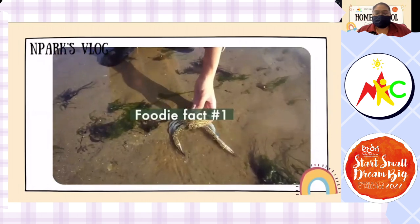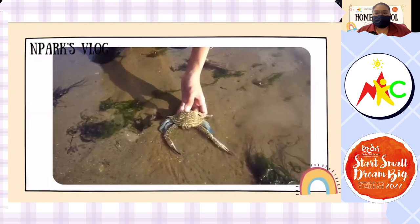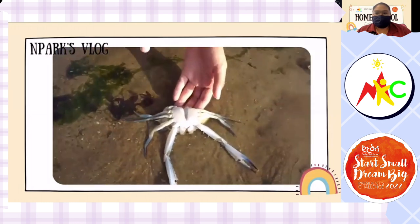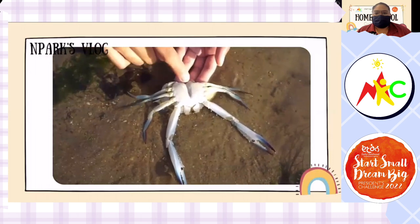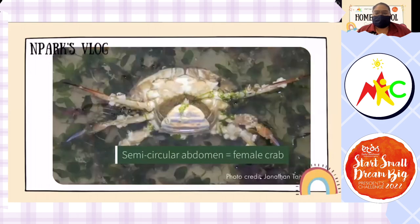So usually when you buy crab, you always want to have the roe because that's the best part of the crab. So let's flip it over so you can see if we can find that. How can we tell if they have roe? We usually try to see whether they're male or female, but in this case, they have a triangular shape over here, so that means they're male. If they're female, they actually have a semicircle shape, which is where all the roe is stored.